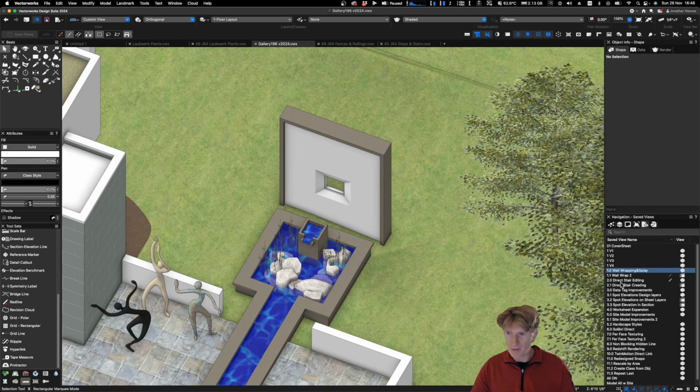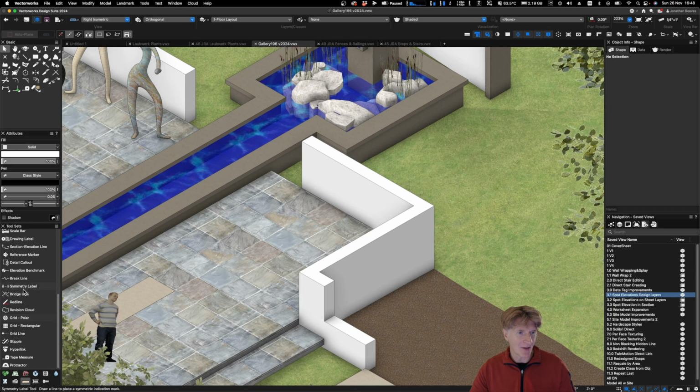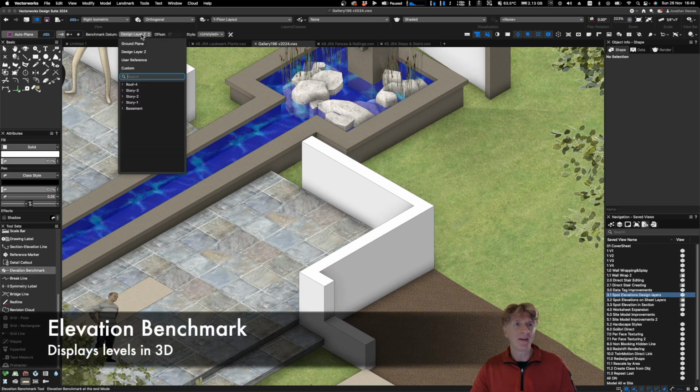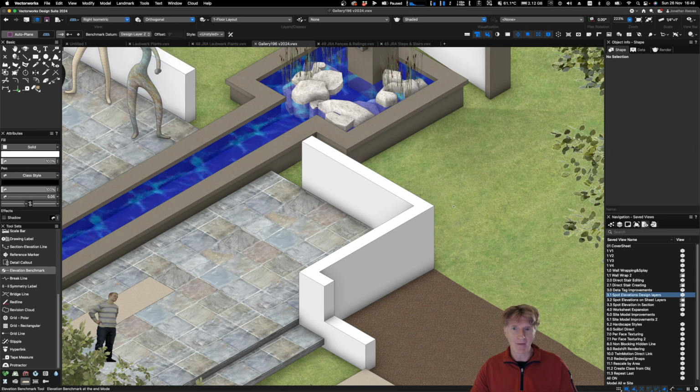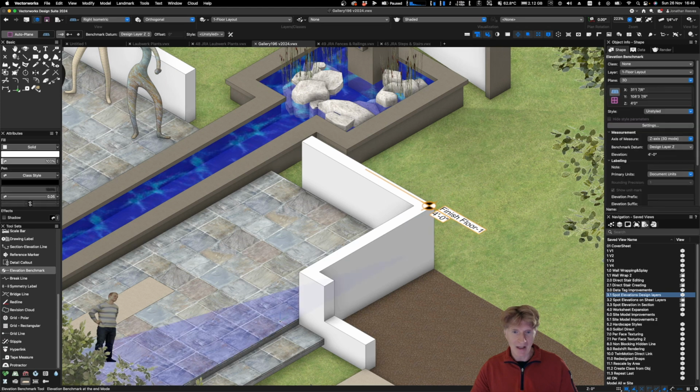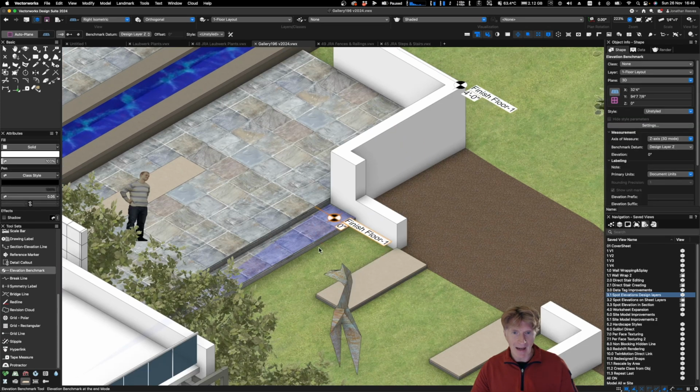Okay, fantastic. Now another thing I just wanted to show you was the spot elevations. So this is a nice little example where I can get my elevation benchmark tool, and basically up in the settings you can see there's lots of different settings here. Basically I'm going to go for this one though, setting it to the design layer Z value, and all I need to do using my automatic plane is click to actually assign some levels to these different areas on the design layer. So what a fantastic tool.